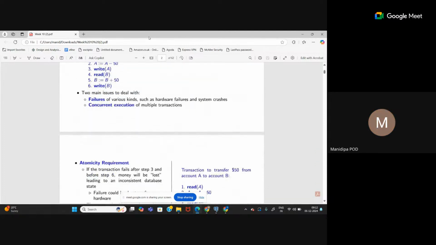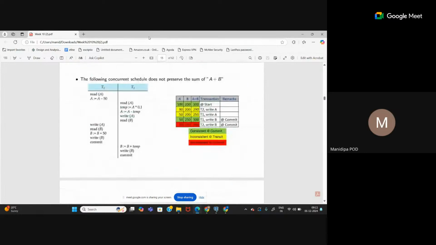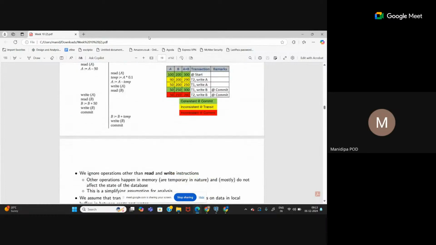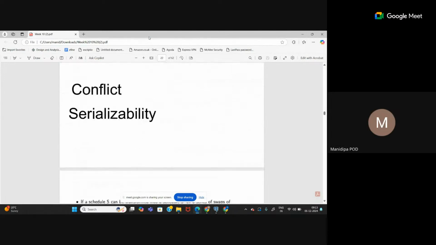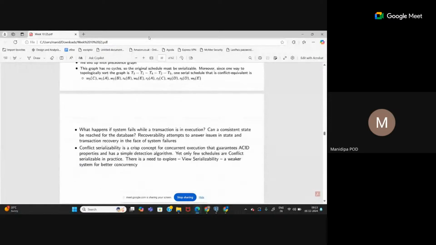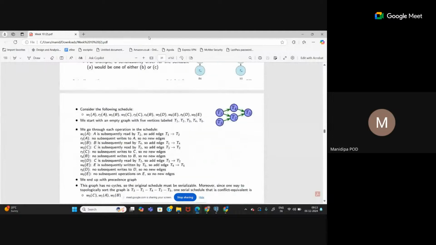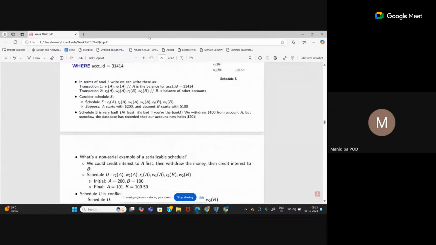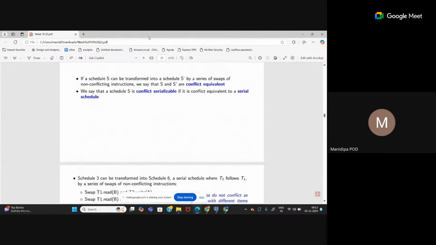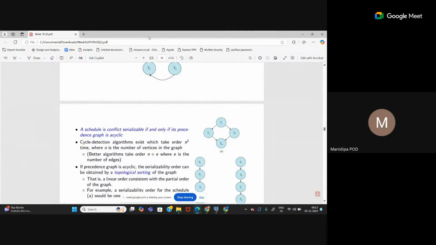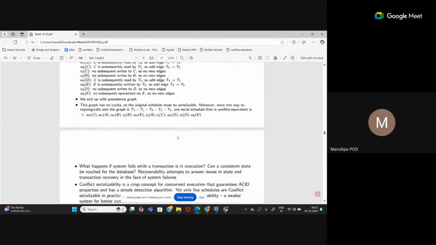Okay, so these things are done with. I think I don't have the slides for view serializable. Just a second, because I was told that it was discussed, so I didn't keep it here. Wait.